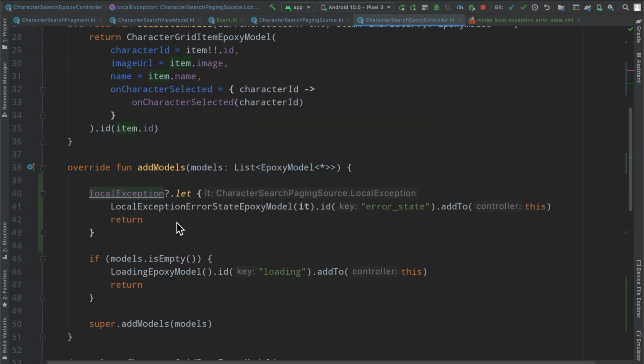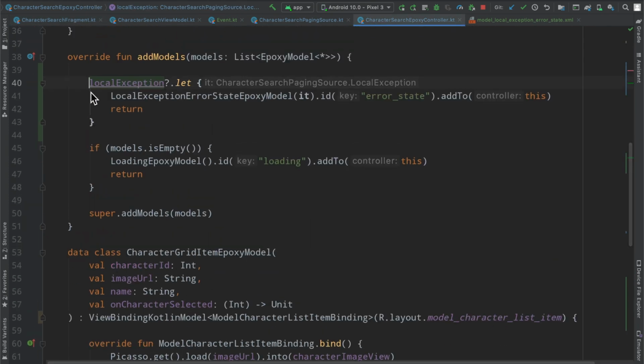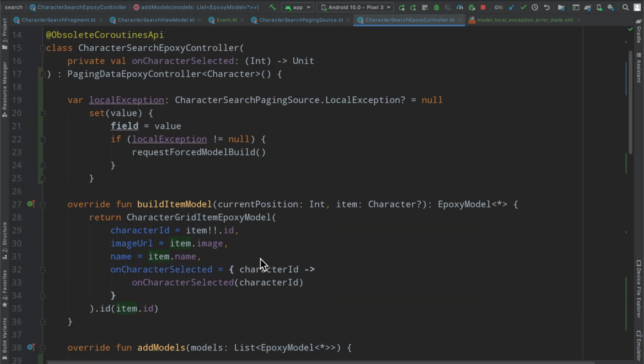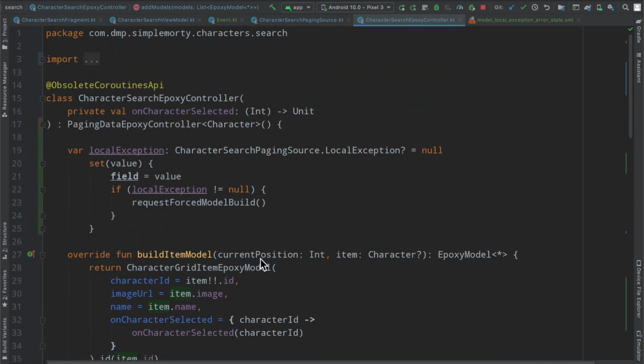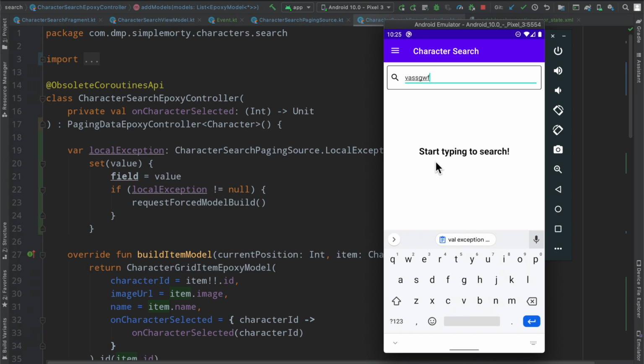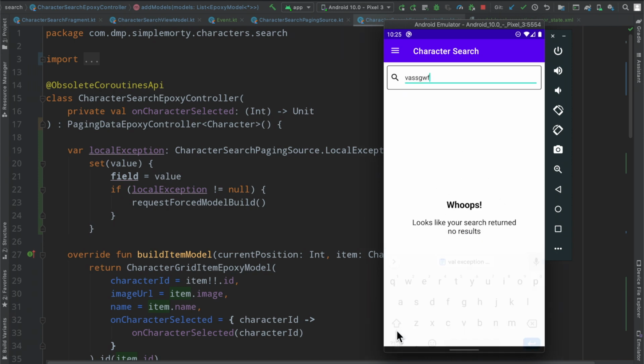Inside of here, this add models is really just a wonderful way to describe the layout of your UI in a logical sense. And so that just makes it even greater for why we enjoy epoxy. But that's about it. I'm going to cut the video here. I'm quite happy with how things are coming out here and the fact that this is a pretty robust, responsive app here.